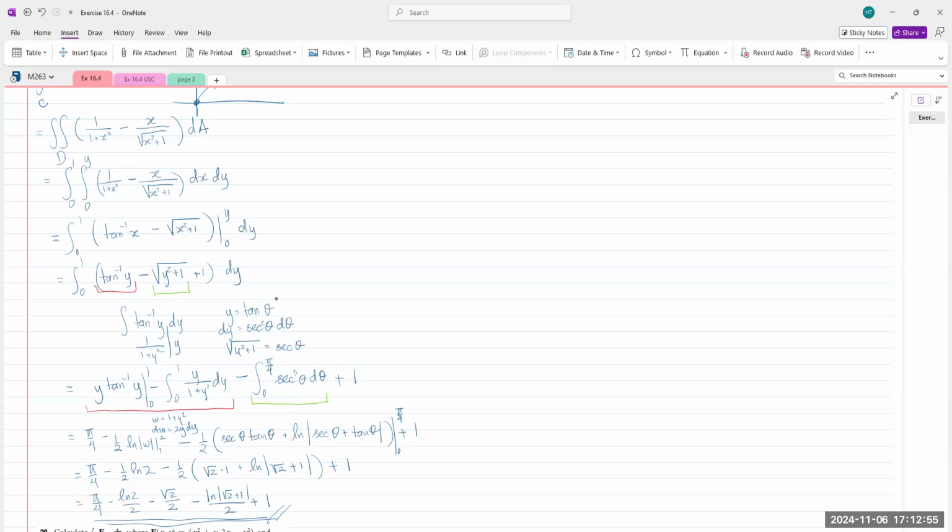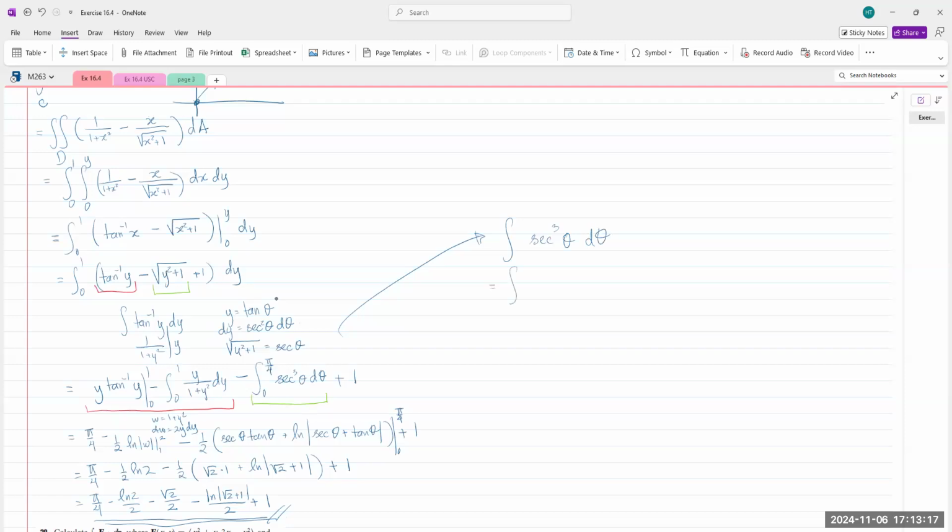To integrate that, I need to do integration by parts for the first part, which I don't think is too hard. But I'm not really sure of the integral of secant cube theta. I forgot, but let me derive it. Integral of secant cube theta d theta. Just a side note.